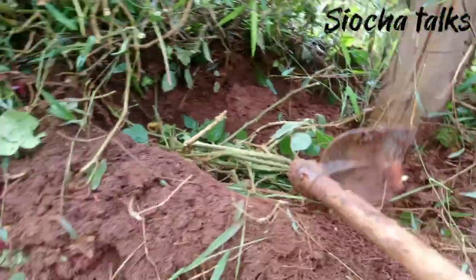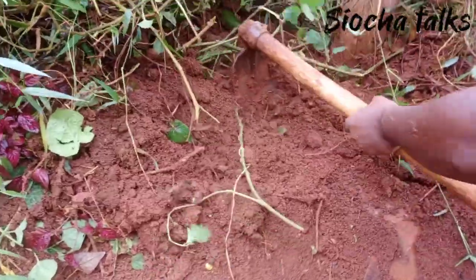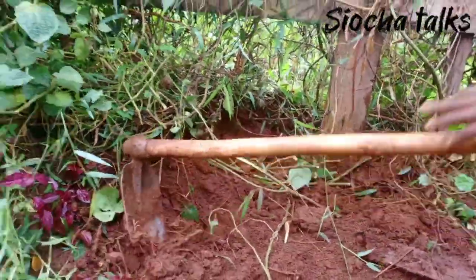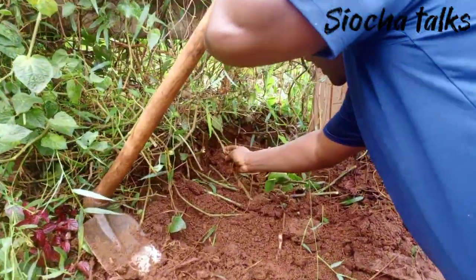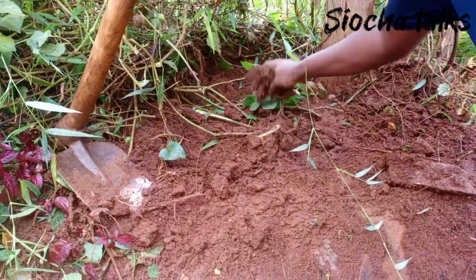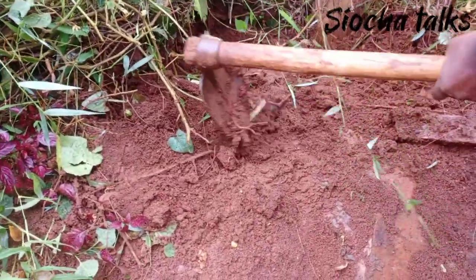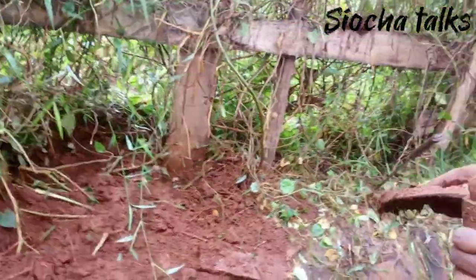So this is what I'm going to do here. I'm going to bury them here, guys. In around 3 to 4 months, we're going to have fresh organic gooseberries here. I don't know how you plant yours in your own way, but that is what I do.